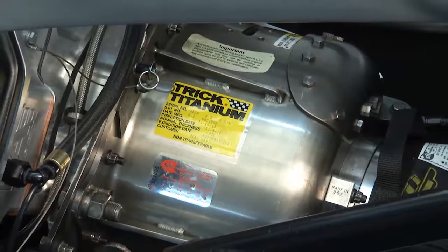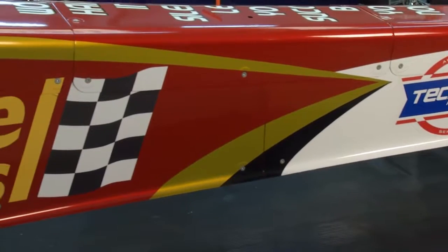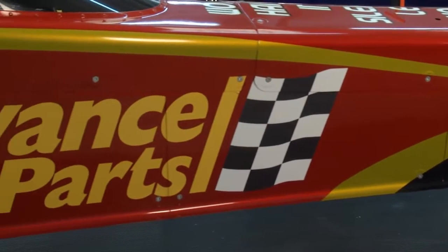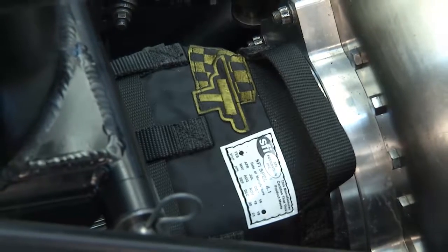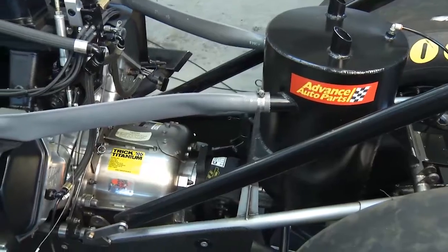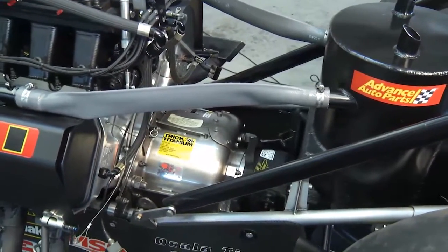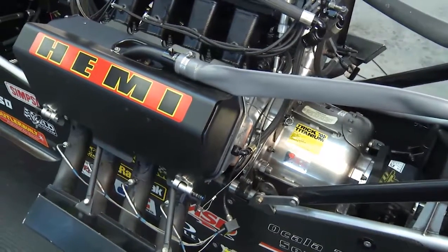The body looks awesome too — our RSX looks good and this looks just as well. What do you do for the body prep? Believe it or not, it's just Meguiar's quick detail. Also, there's maintenance and prep involved with parts — is there a life cycle on parts? Yep, we usually freshen up the heads, and there is a run cycle on connecting rods and pistons, so all that gets changed.